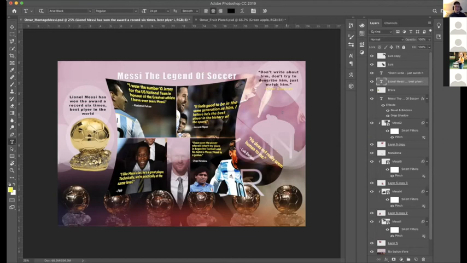The one real design thing I have for you as a suggestion is to think about a better way to display that title, Messi, the Legend of Soccer. I think it's too small in that space. So one option is to simply make it larger. That would be the easiest thing. Another option would be to fit it into your design as a part of it. I don't want you to completely redo your design for this, but one option some people might do is to put it in the middle between those photos. It doesn't need to go in that spot. I'm just saying that is one place you might see it, in the middle, because it's speaking to this guy. But if you want to keep it on the edge, I would make it larger so it's a little bit more obvious. Sure. It's a great job.